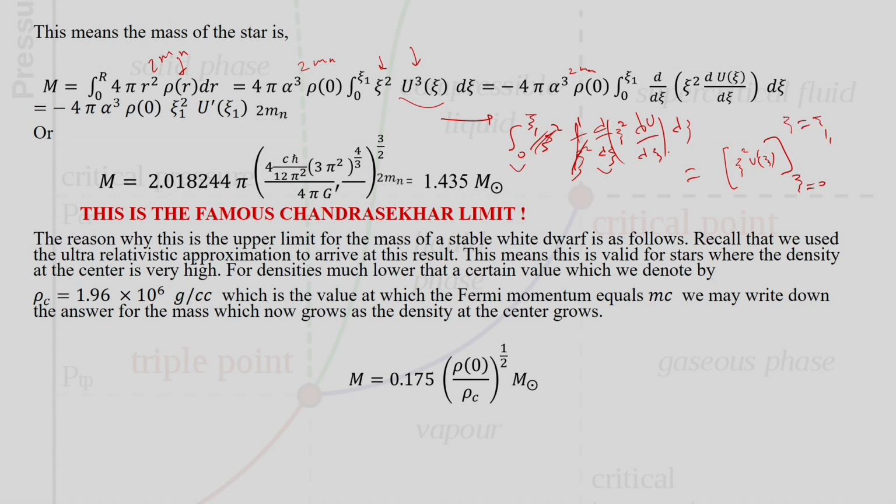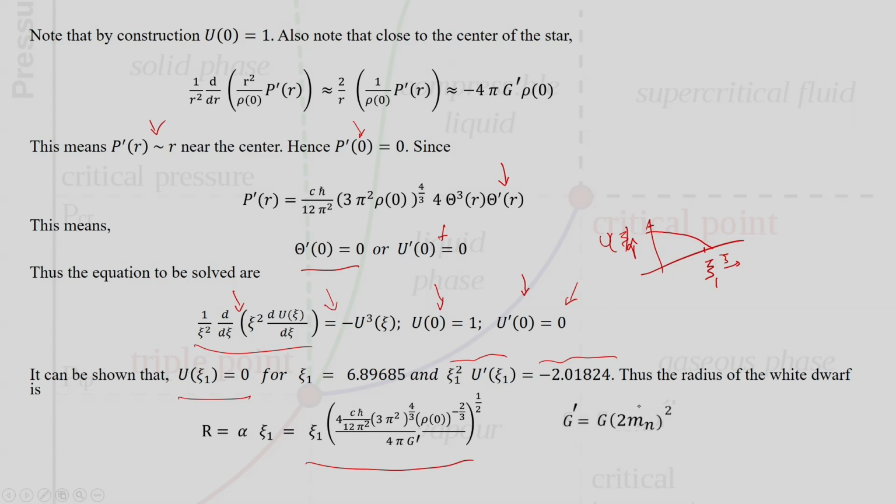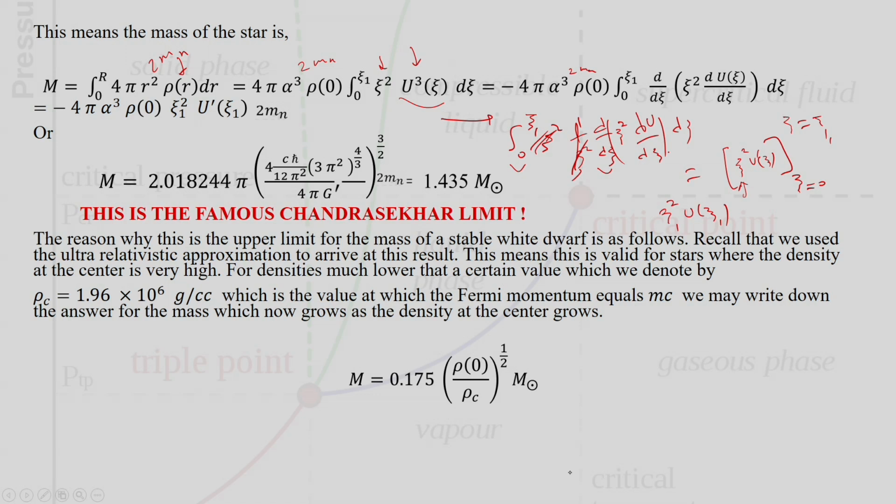So now you can see that the lower limit will not contribute because that makes xi 0. So the upper limit will contribute, and the upper limit is going to be u of xi 1 squared u of xi 1, which is why I listed that earlier. So I told you I will require it, and now is when I require it. So if I put this number there, you will see that finally it will actually cancel out. So the final answer does not involve rho 0 at all, because it has cancelled out.